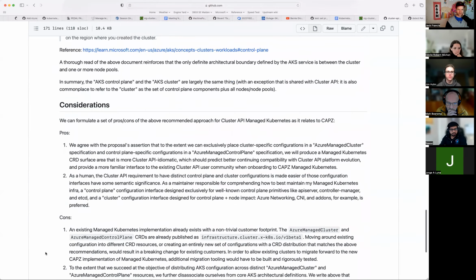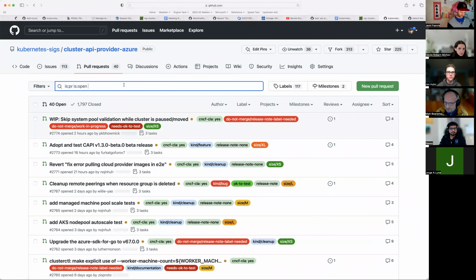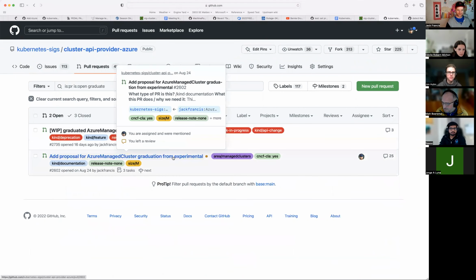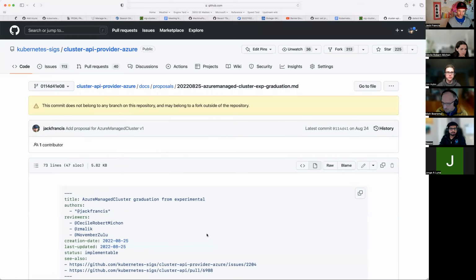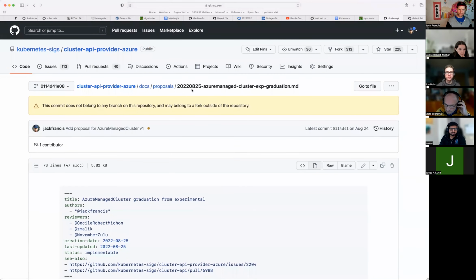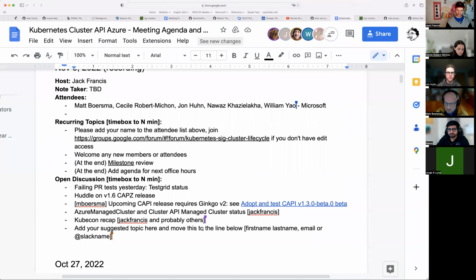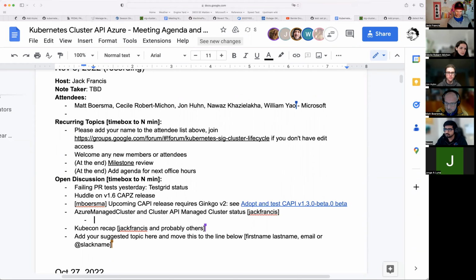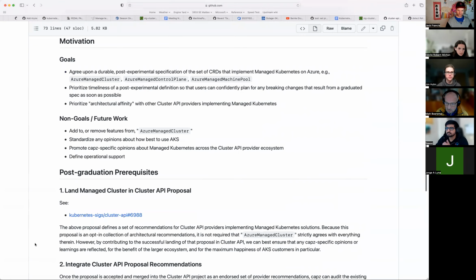But really what I want to go to is, actually, this is not what I want to look at. Sorry. It was in the second page. This is what I want to look at. So that was useful background context. Hopefully that was communicated. But what I really want to do is go down a list of proposed prereqs that we can agree upon for graduation. And I'll put this PR in the agenda so folks can refer to it. So I'm going to use this as a visual aid. Okay, great.